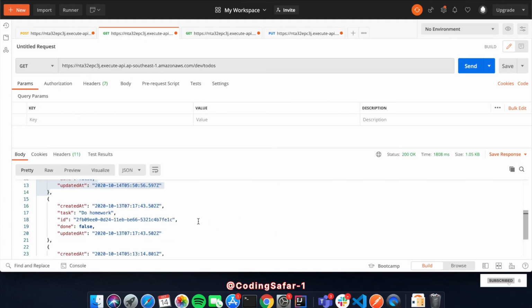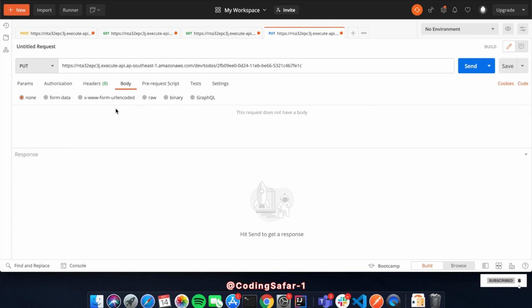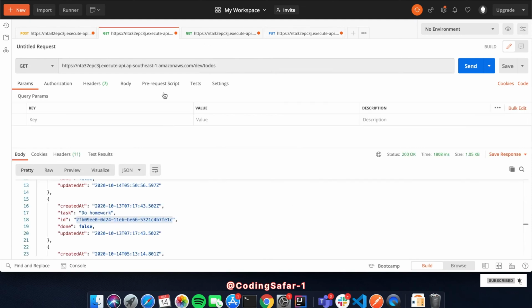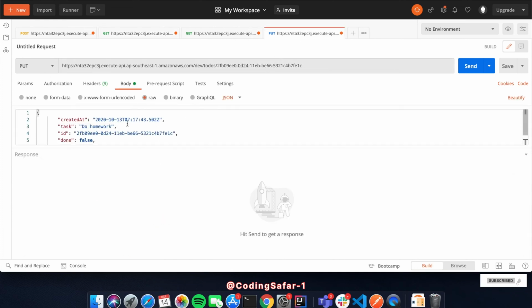Let's again choose a task we want to update and get its ID. Let's delete that because only task and done will be updatable.